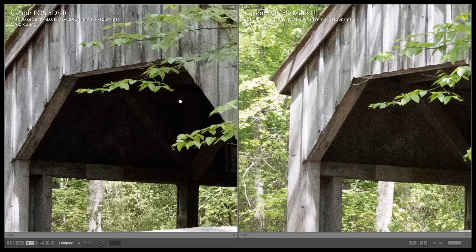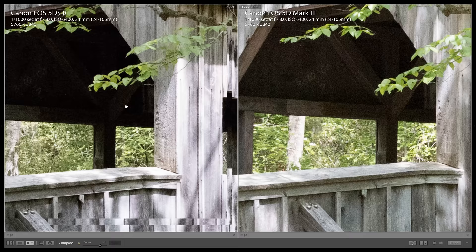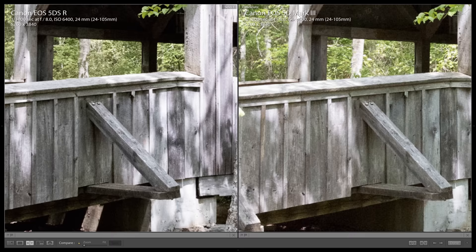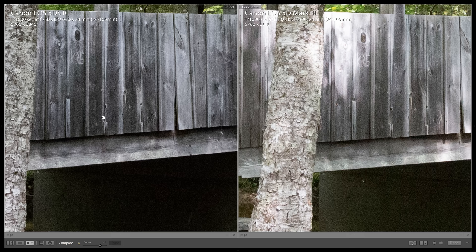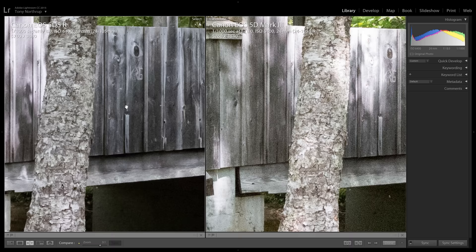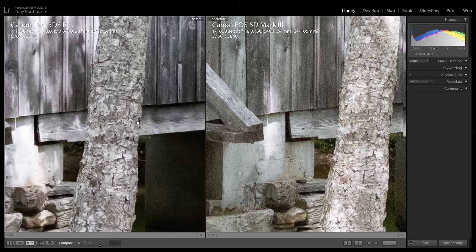Comparing the noise at ISO 6400, you can see that Lightroom processes the shadows a little bit differently, but overall I see just about the same amount of noise. Keep in mind we scaled both down to the lower resolution — the 22-megapixel 5D Mark III resolution. So while the noise levels are similar, maybe a hair better on the 5DSR, the 5DSR has far more sharpness, and that can allow you to raise the noise reduction to further eliminate that noise. Here with noise reduction increased, even scaled down to 22 megapixels, the 5DSR images are still much, much sharper and have far less noise.